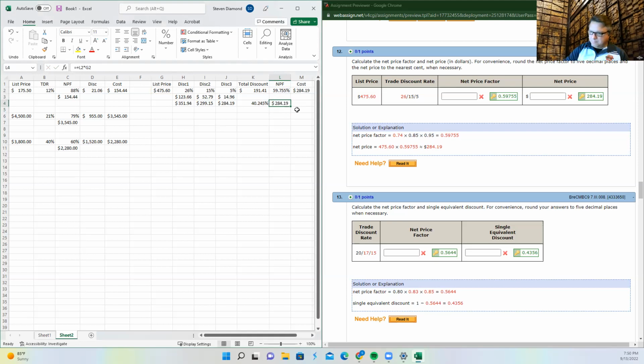That didn't work. Our net price factor times our list price. And that should be in percentage, right? And I have no idea why that is not working correctly. This times this. Oh, that should be money. I'm sorry. I was looking at it wrong. There we go. And so when we take our net price factor times our list price, we should be back at our cost again. And I know that seemed very convoluted.